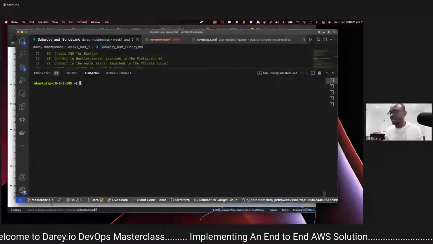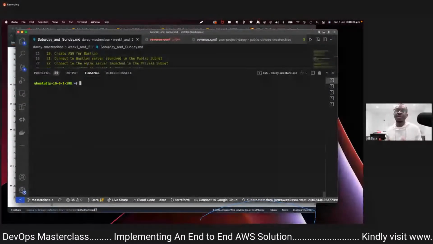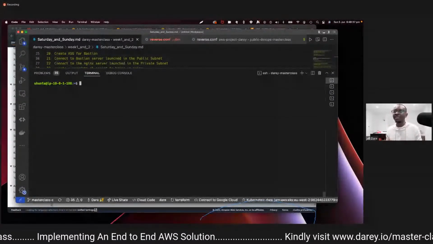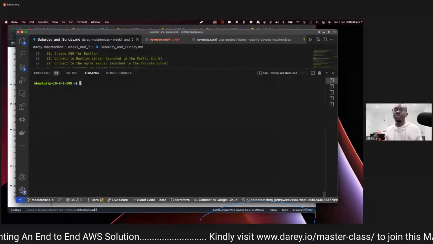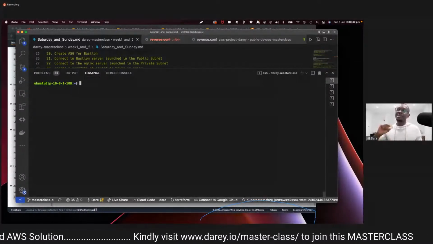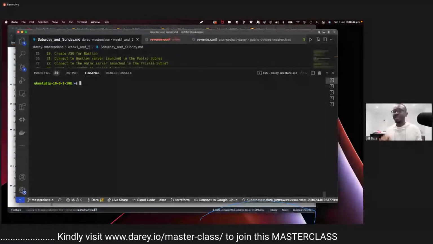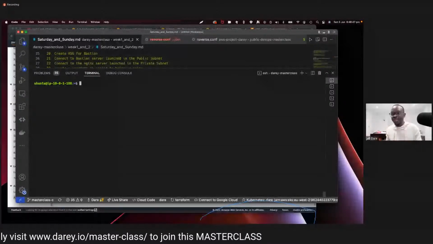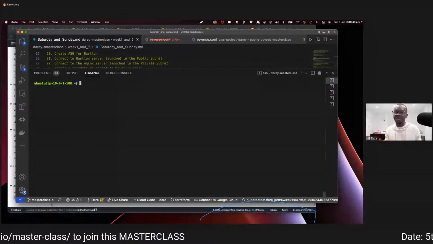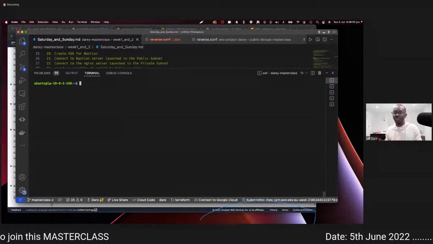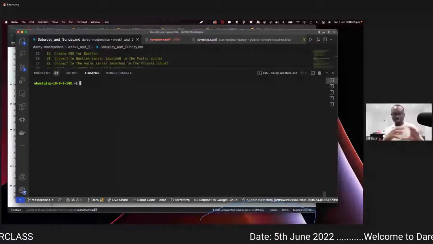There's another command we can use, which is ssh-copy-id, which basically copies the key from one server to another without manually copying it.